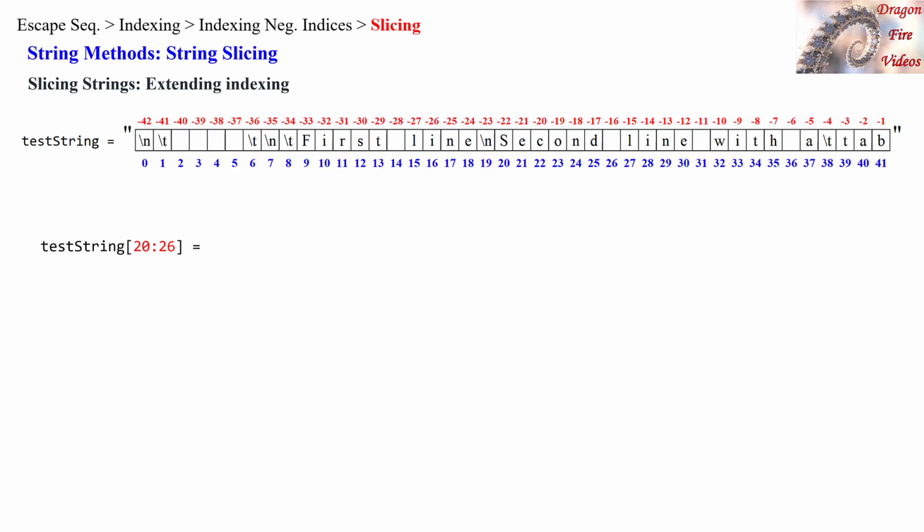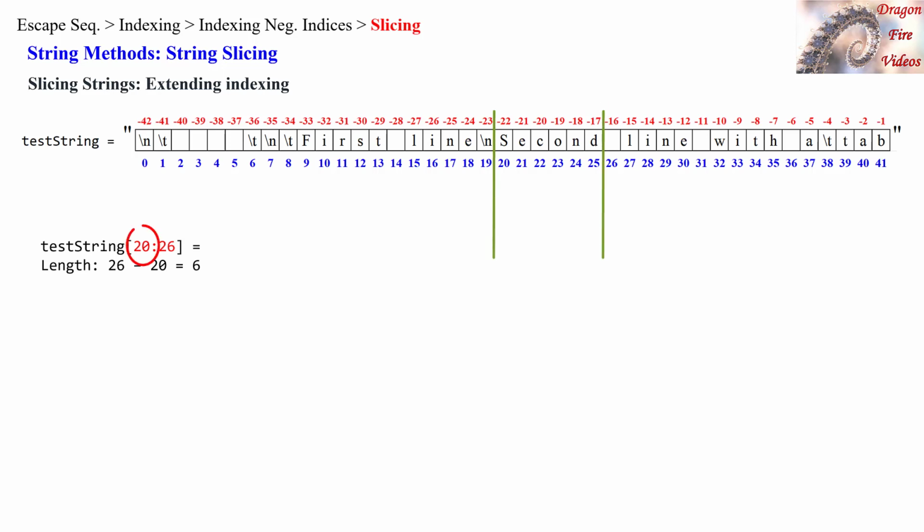Now let's look at some more examples of slicing. Here we have test string from 20 to 26. Rather than imagining the scissors cutting at those two positions, you can also look at it with a little bit of arithmetic. We take the ending position, 26, minus the start position, 20. That's 6, and that always gives you the number of characters involved in the slice. So we know that it's 6 characters.